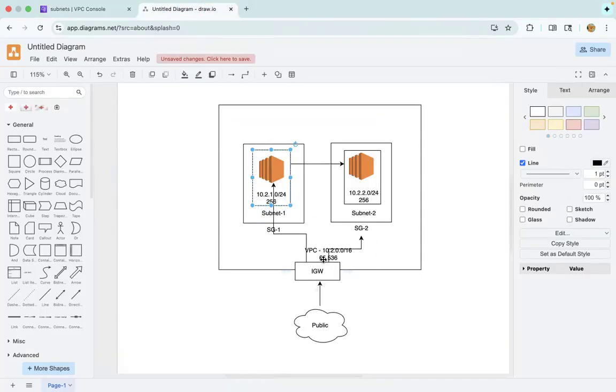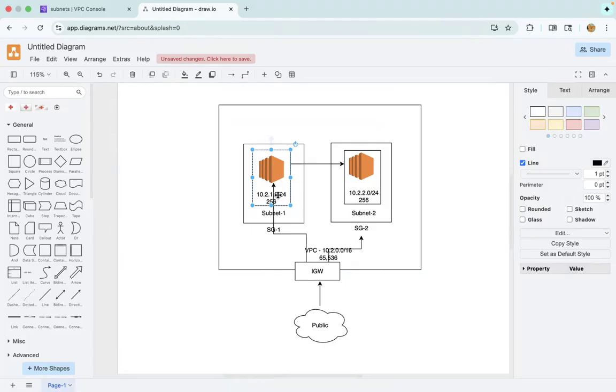The IPv4 for the VPC is 10.2.0.0, for subnet 1 it is 10.2.1.0, and for subnet 2 it is 10.2.2.0. This means any EC2 instance deployed in a subnet will get the first three numbers the same, and the last one will be different.